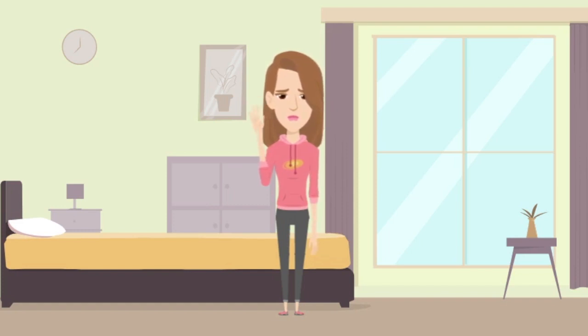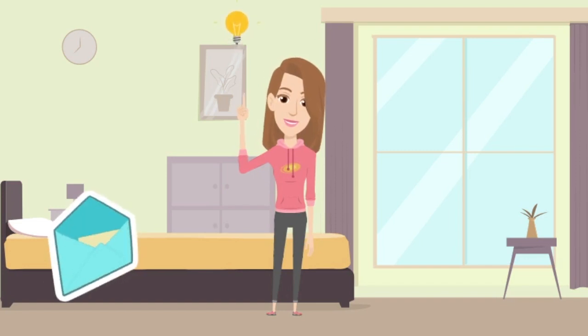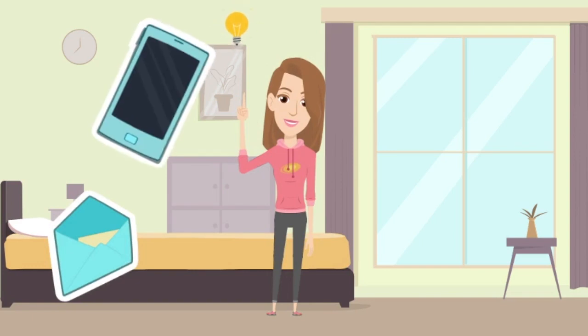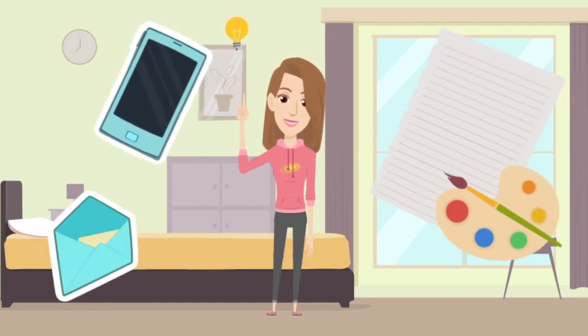When you're not seeing your friends and family members outside of your home, it can make us miss them or even feel sad or lonely. There are lots of ways you can keep in touch while social distancing measures are in place. You could get an adult to help you write a letter and post it to your friends, video call friends and family, or draw pictures and save them for when you're able to see them.